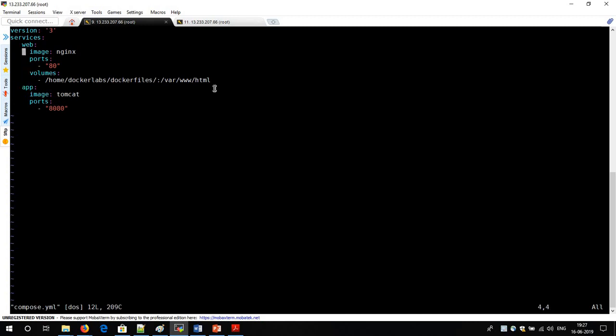This is just similar to a loop in programming languages. In YAML syntax it is similar to a nested loop: web is the outer level, and inside web we have image, ports and volumes coming inside the web.